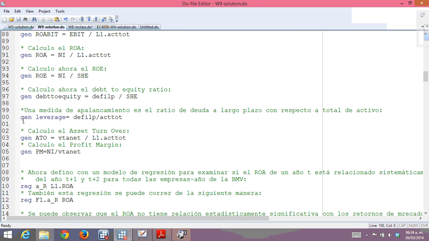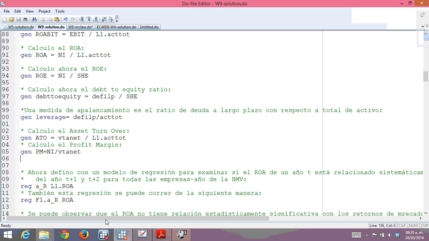It's not the only financial leverage calculation, but this is basically the long-term debt to asset ratio. Then I'll calculate asset turnover, which is sales divided by total assets of the last period. Then I'm going to calculate profit margin. Now, up to here I can do a DuPont analysis. The DuPont analysis indicates that the return on assets is equal to asset turnover multiplied by profit margin. In this case, I can look at how those values change over time.